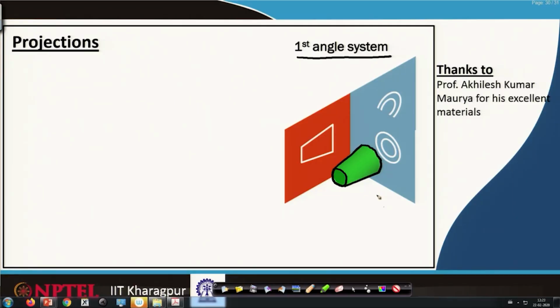If we are observing from this direction, because this is a transparent plane through which we are looking, and this is another transparent plane, usually we look at the maximum dimensions available in that direction. If we are observing from this direction, the projection of this tapered cylinder comes as a trapezium on the other plane, because this is the first one we are going to observe. Let us call that one front view.